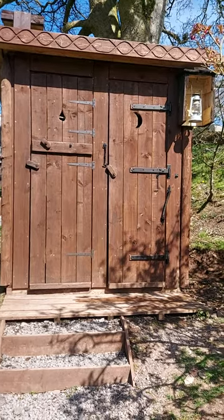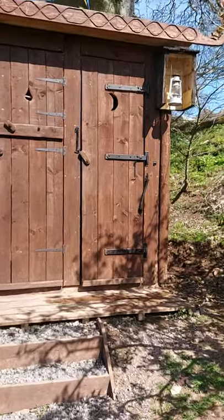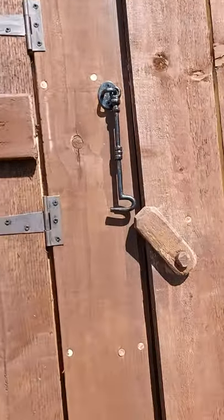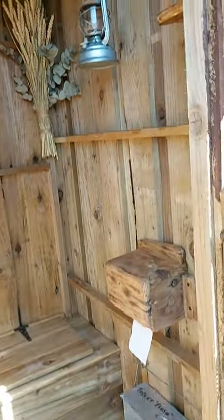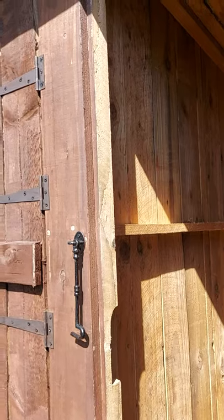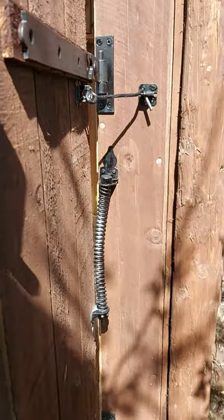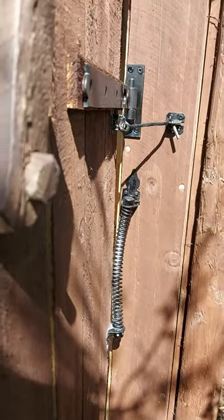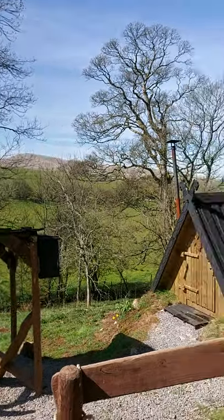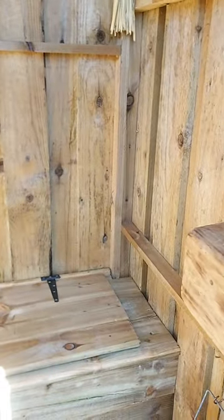We'll start with the toilet - how it works and how successful it is. There's a nice little storm lantern up there which provides great light, and another storm lantern inside. The other thing I've had to do is fit a gate closer on the door, because we get awesome winds up here. The wind comes off the mountains and can hit at a hundred miles an hour, so the gate closer just takes the sting out of it when you're opening the door.